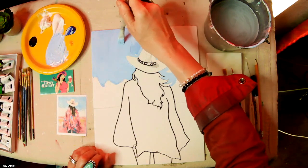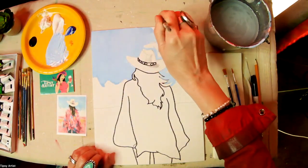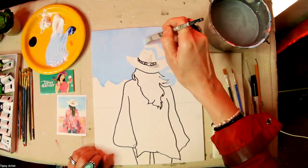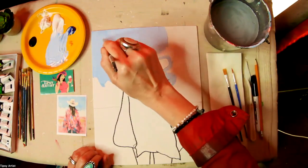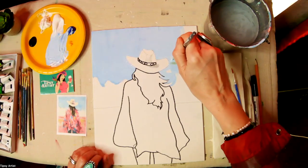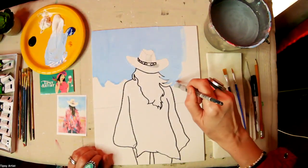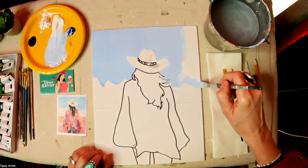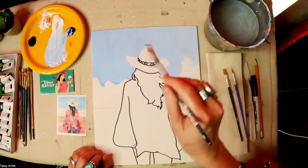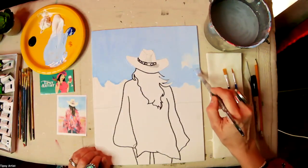Right next to that line edge that we worked in. This is where that cloud cover starts. Get a little rough in there. Again, just continue to fill this in. And careful, kind of turn the handle a little bit over to the side.